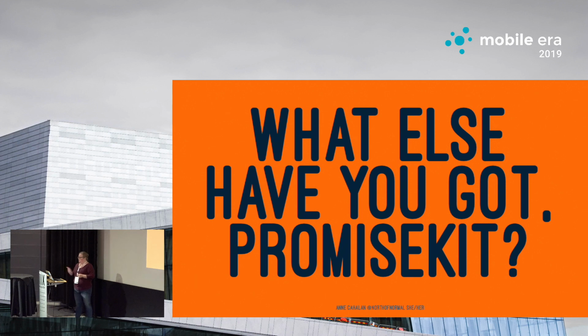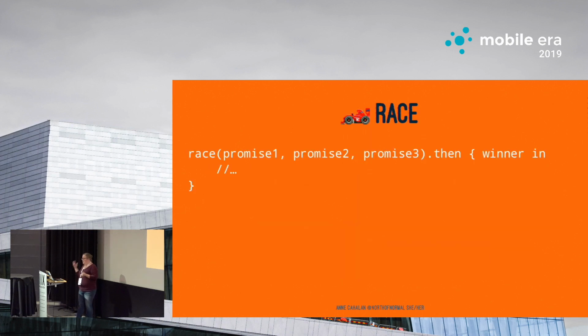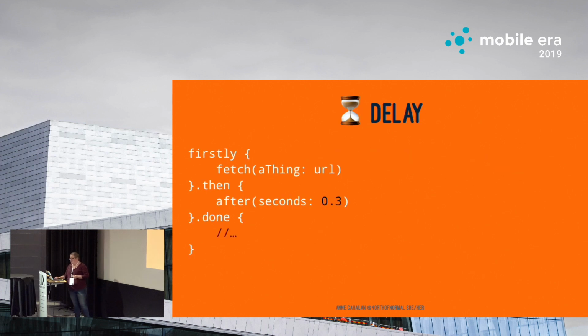That was a simple example that I used here, a straightforward use case. When you dig into the PromiseKit framework, you can see that it offers a bunch of fun stuff for a bunch of other different scenarios, and I don't want to just talk about the things I didn't like about it. So there's a race function that takes an array of promises and returns the first to resolve. So if you just need the first of whichever of these three things comes back, you can use race to get that.